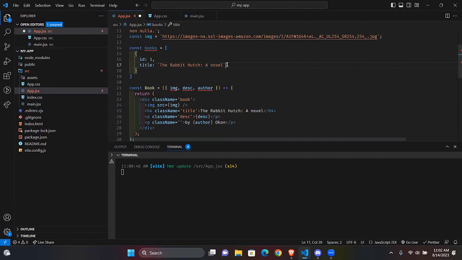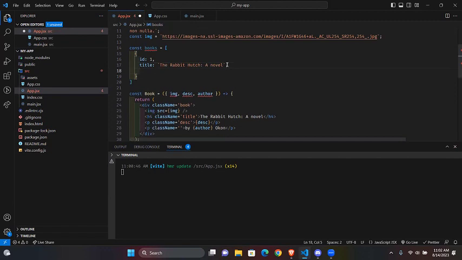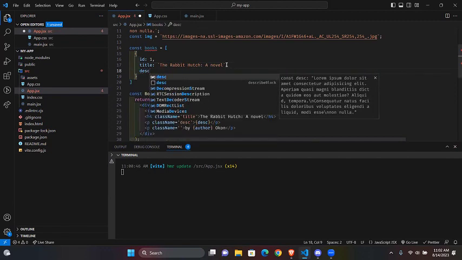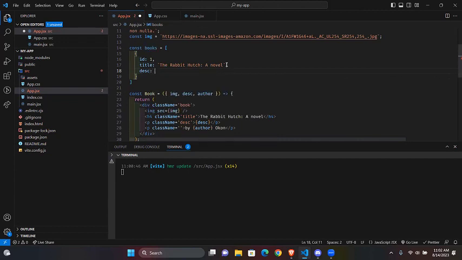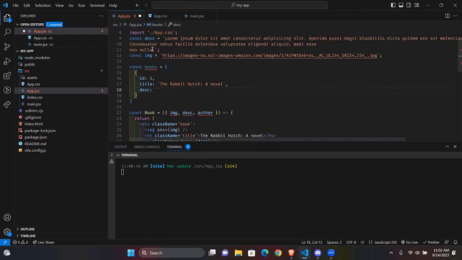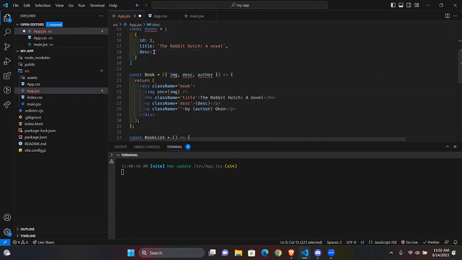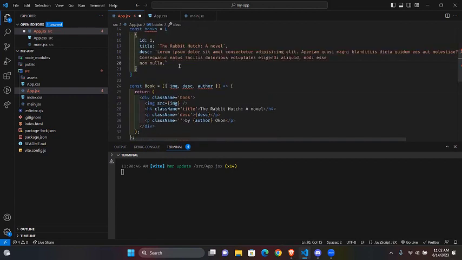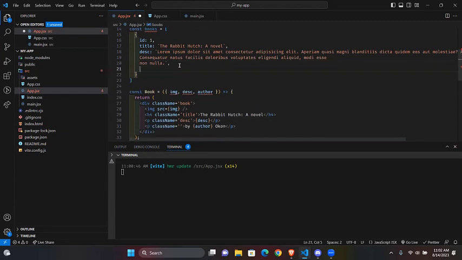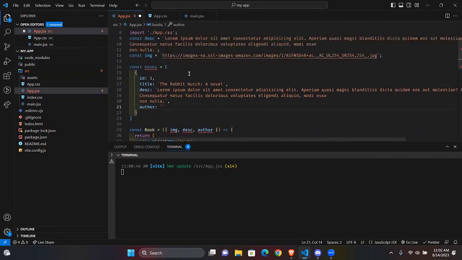And description. For description, I'm just going to get this one and put it here. Now the author. Oh, I didn't put image too.